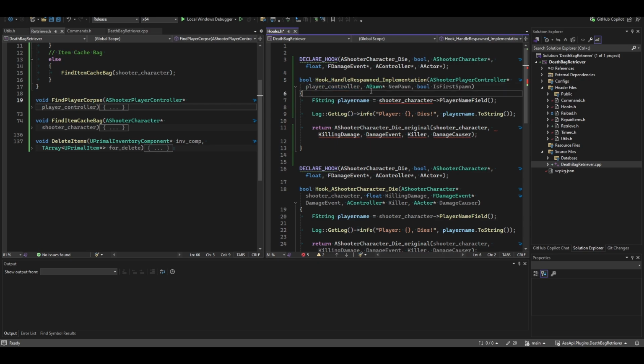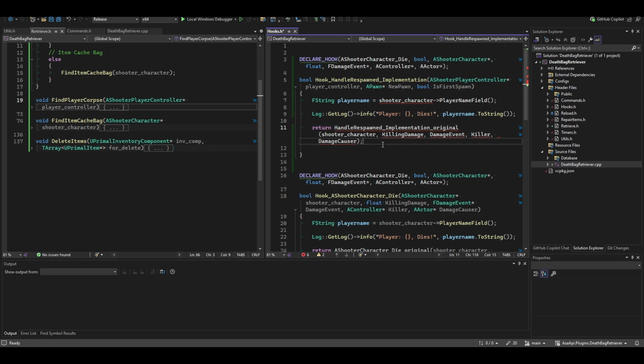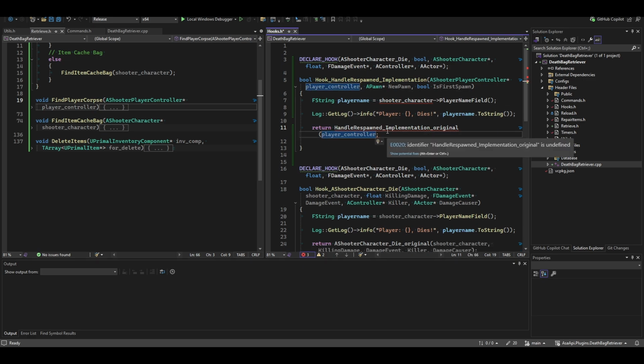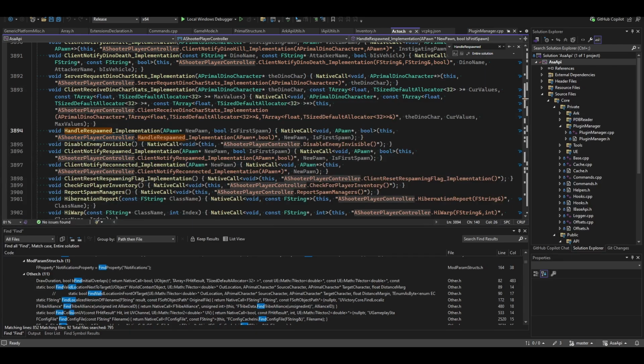All right. And then what we're gonna do is set the original handle respawn implementation original. Then pass the respawn. Okay, is it a bool? I don't think so. Let's check. It's a void. So void.